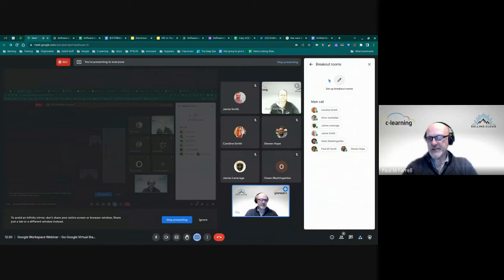The last one of the tools inside the Meet are the breakout rooms. If you're doing a Meet and it's part of a calendar event, so you've gone to your calendar, you've created an event and you've invited people, you can set up the breakout rooms in advance. In Google Classroom, that's not quite the way it works. You have to create them on the fly.